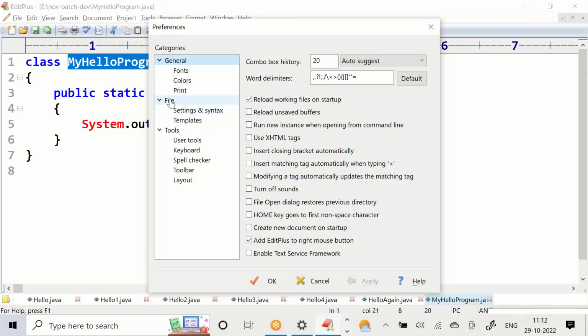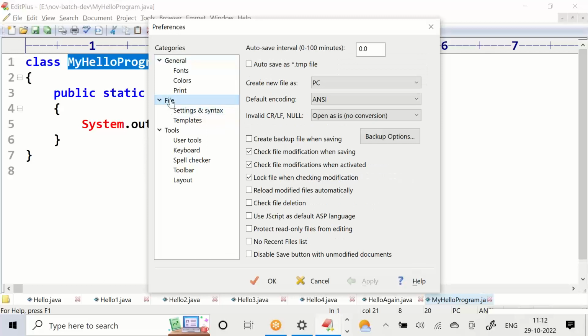You can see File, select the file. After selecting File, you can see Create backup when saving.